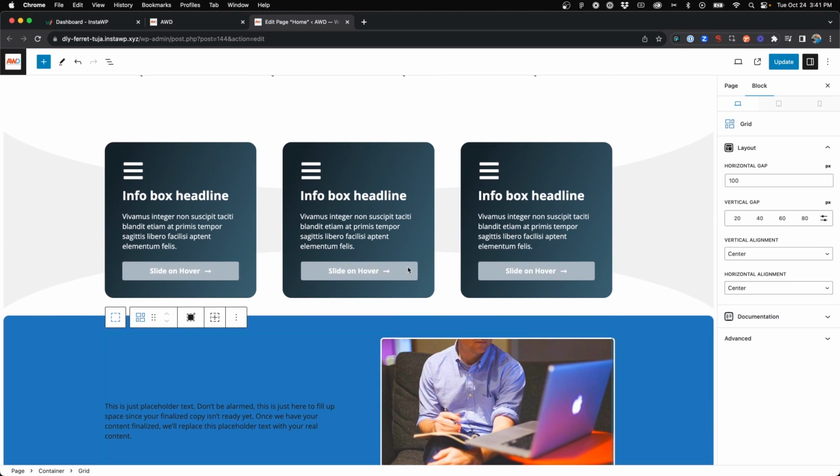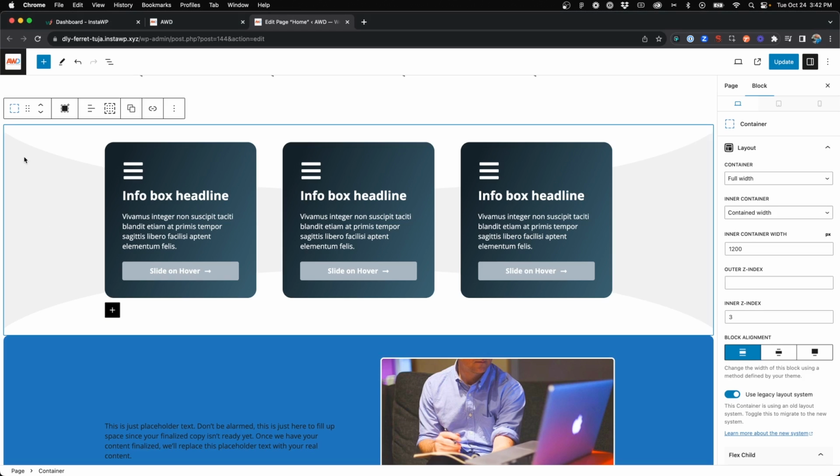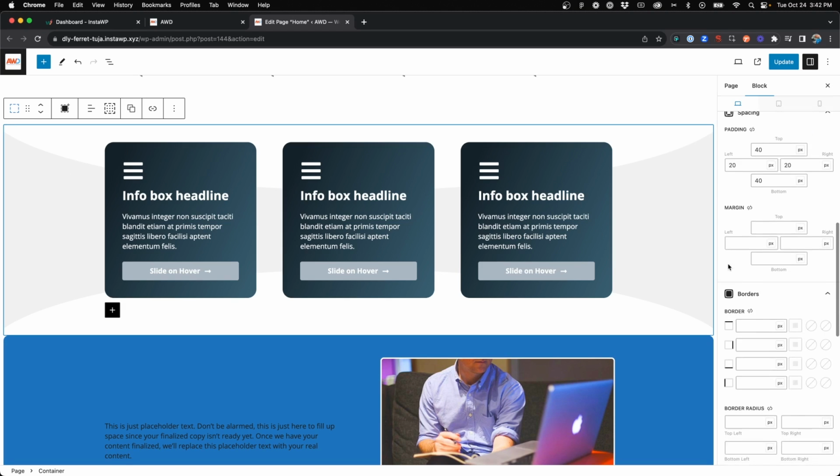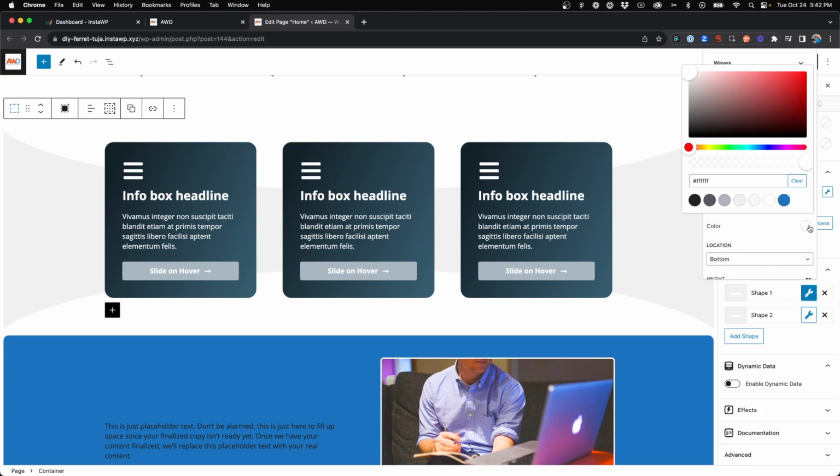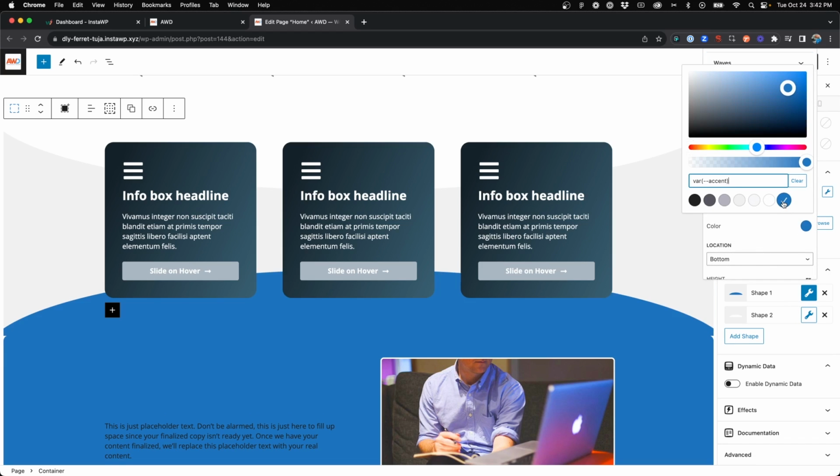So of course this is not going to look very good now. The shape divider up against this blue section just looks really poor. So what we need to do is come to the shape divider on the bottom, which was shape number 1, and choose the blue color.